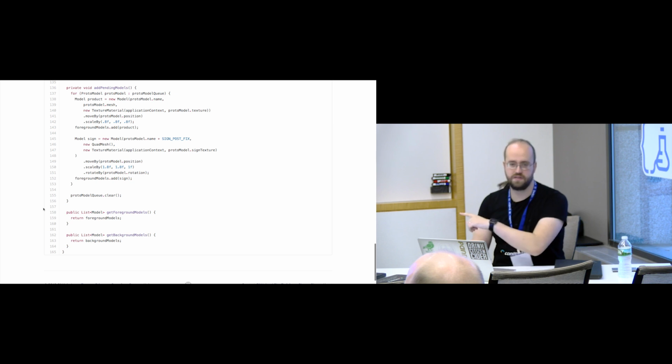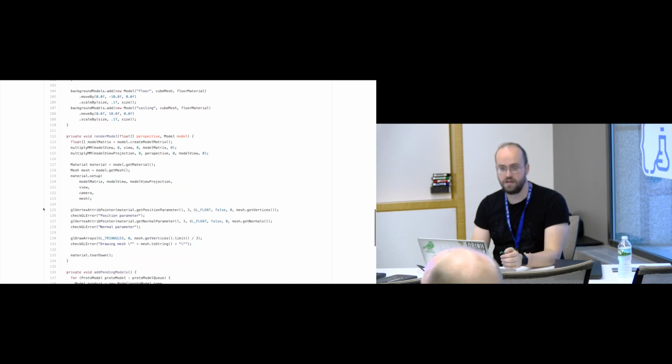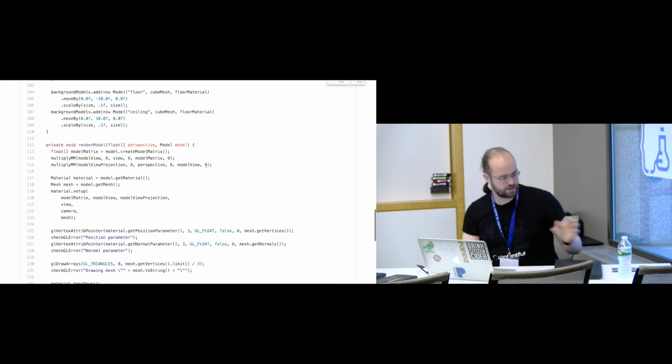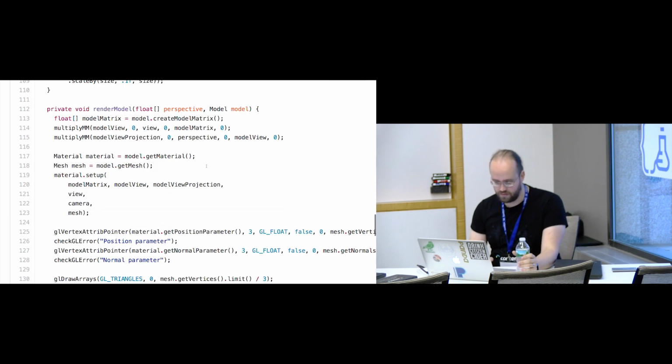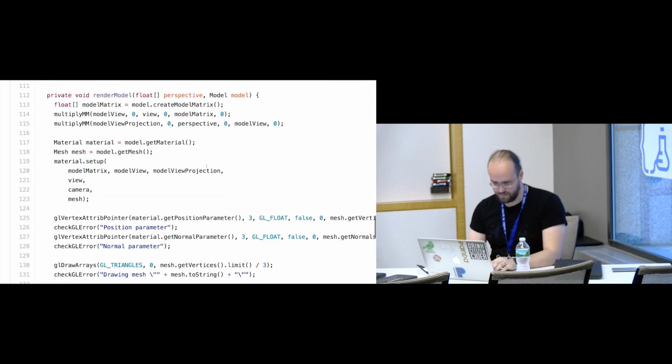Can you see it or should I make it somehow bigger? Sorry, I know how to Mac. That was my happiness right now. So let's find out. This is the folder structure, and we probably want to go into here and go into the cardboard renderer.